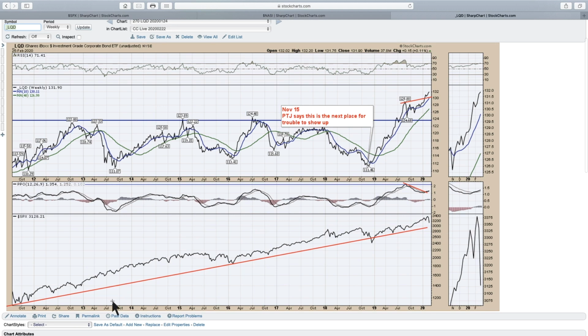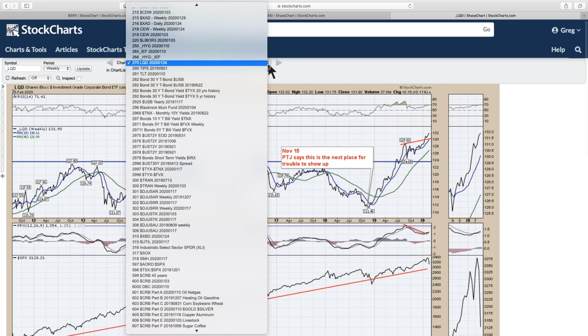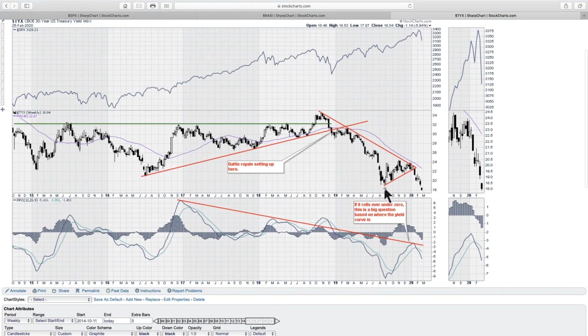So for the S&P 500, this big uptrend off the 2009 lows, we've still got a little bit of room below here. But I think if we start to have problems in the bond market, obviously that would add more pressure on equities. So let's go look at the 30-year bond, and I just want to flip to the last 5 years here. And what we see is this chart is clearly breaking below support, and momentum has been going down. This is rolling over below zero.